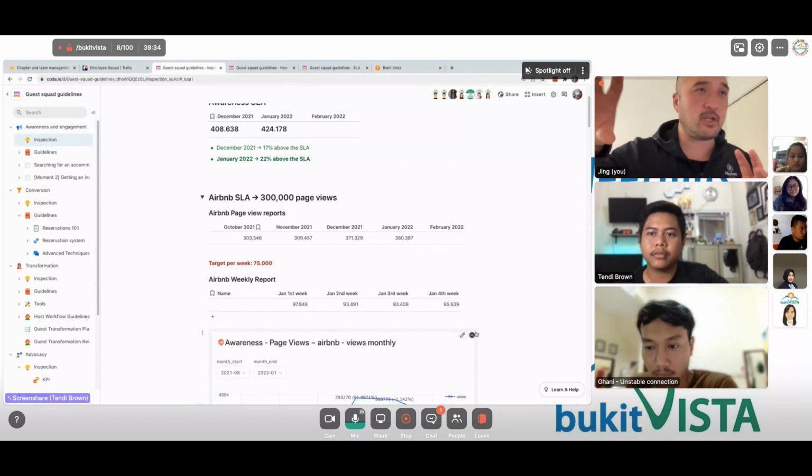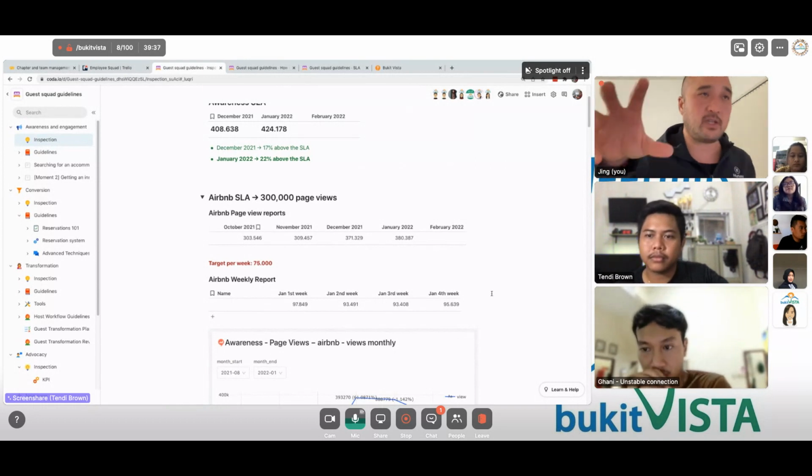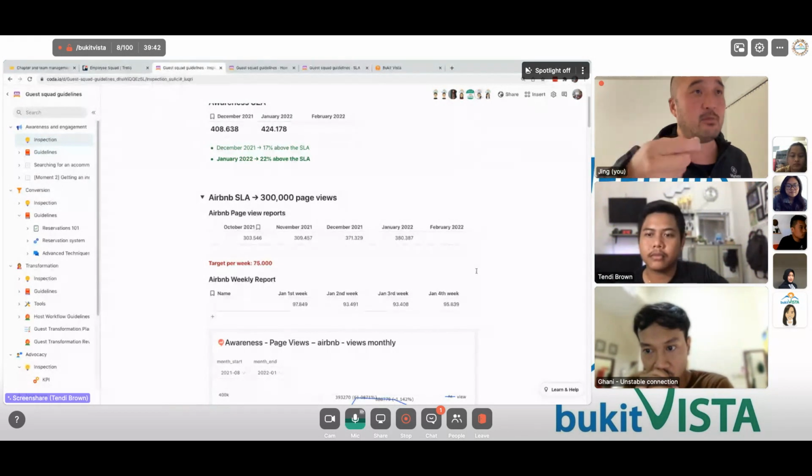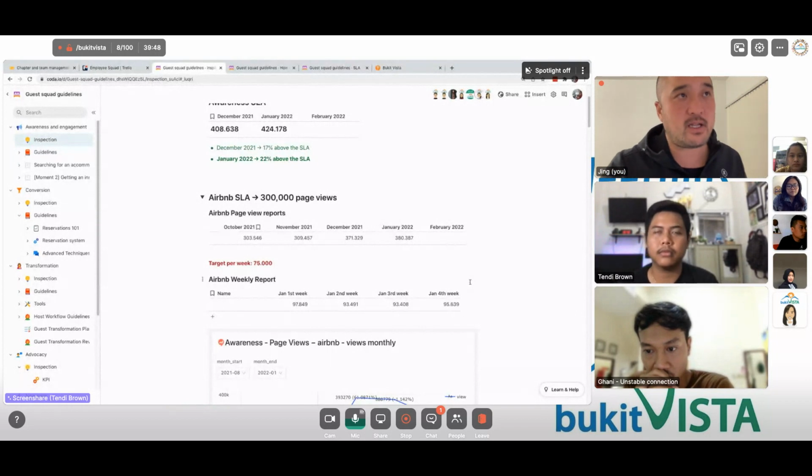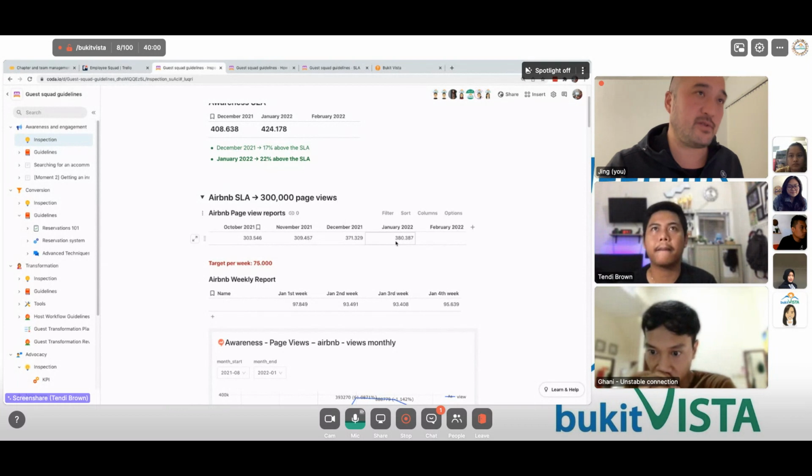Think of a snowball, okay? Snowball is a positive feedback cycle. Small, rolls down the hill, gets bigger. Because it's bigger, it gets even bigger. Because it gets even bigger, it gets even bigger, and it keeps on accumulating more and more size, right? So that might be an explanation for what I'm seeing on the Airbnb, which is the more satisfied guests you get, the more views you get, right? And the more advocacy you get, the more views you get. So it would actually be interesting to see, are we getting more and more 5-star reviews? That could be a mechanism that is triggering Airbnb to also ramp it up.